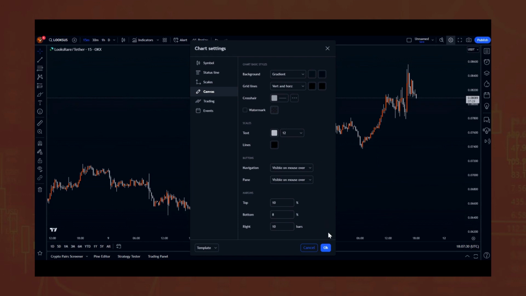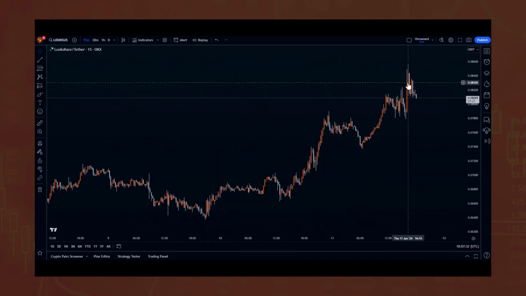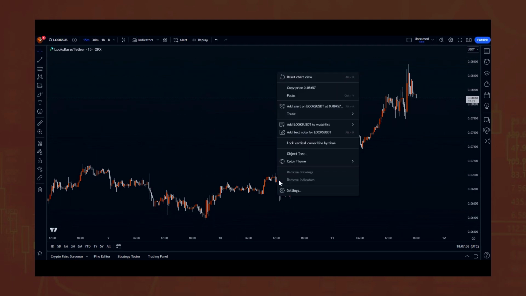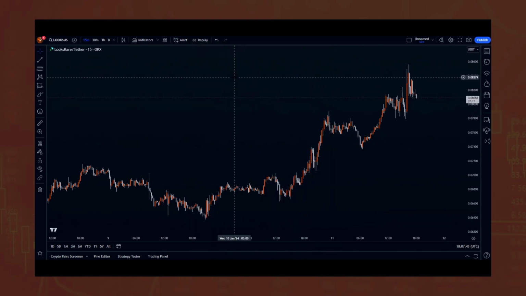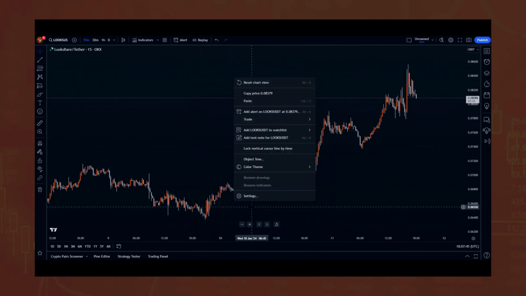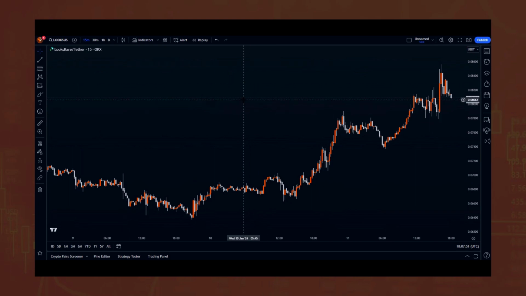It really winds me up having squares on a chart when I'm trying to look at lines. So I've just shown you how to do that. The settings button, if you right click, it will pop up and it's down at the bottom. Now reset will reset the chart, like it's just done.